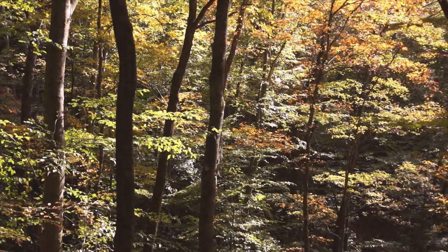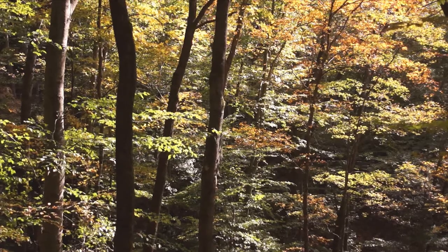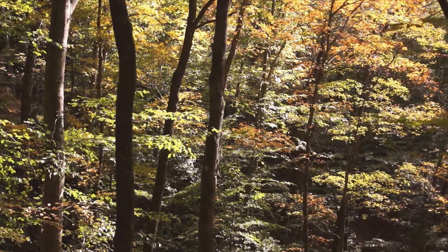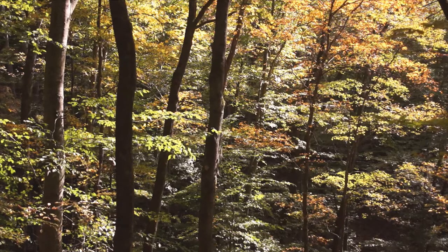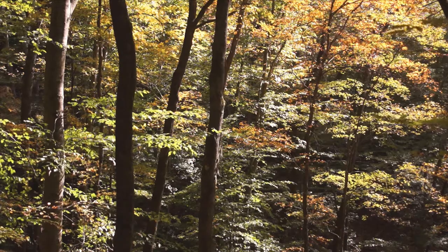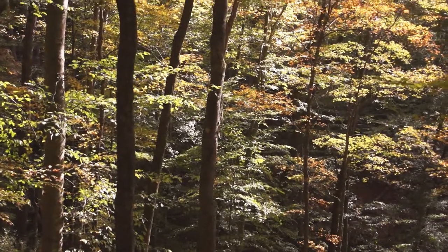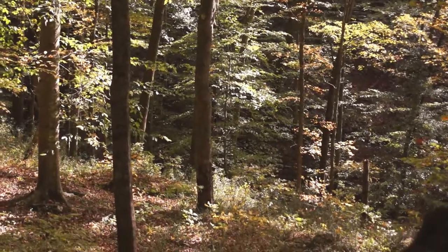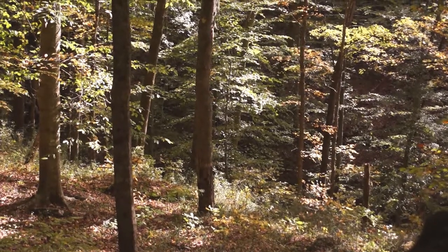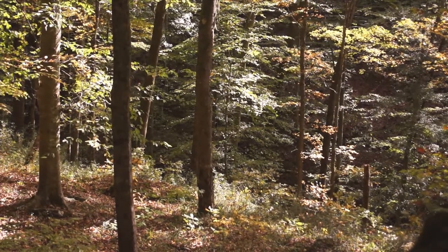Alright, I'm going to point out something compositionally here. I'm kind of up on this ridge up by the bluff. I'm looking back down into the ravine, and got all these backlit trees in there that are just absolutely spectacular. But again, visualizing it and seeing it is different than capturing it on camera. Camera's a little different. But one thing that I did notice, tip it right down here, tip it a little bit more. See right at the base of those trees, see how there's some little highlights in there? It's little things like that that contribute to the success of a composition.